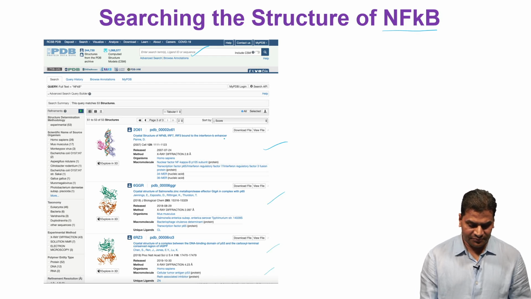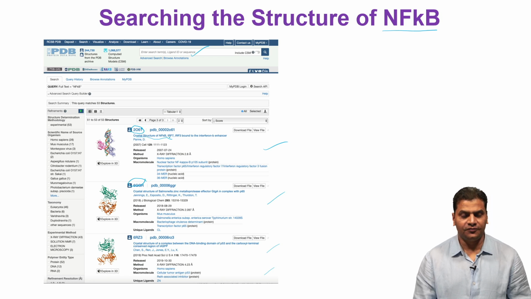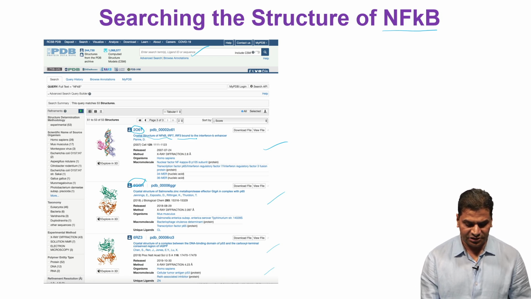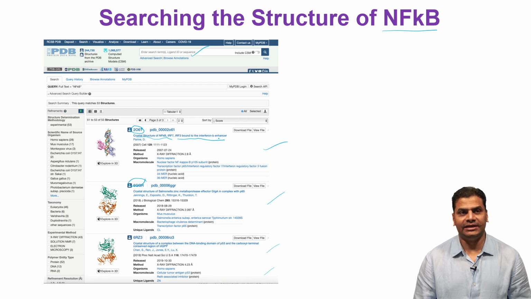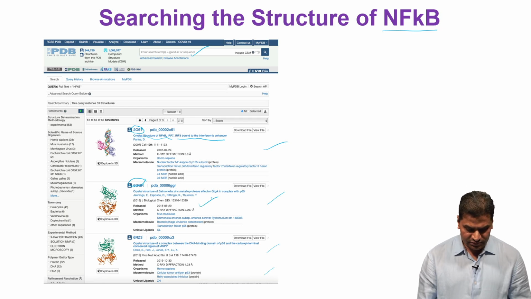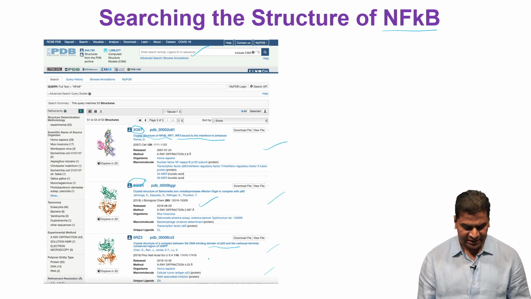For example, I am on the third page because I have explored the first and second. You can see this is my PDB ID, and it says crystal structure of NF-kappa B IRF7 IRF3 bound to the interferon beta enhancer. You can also see one from Salmonella, and also the crystal structure of a complex between the DNA binding domain of P53 and others.